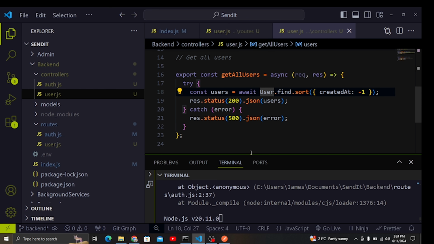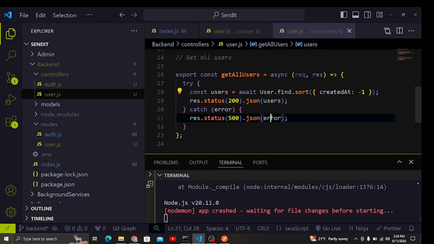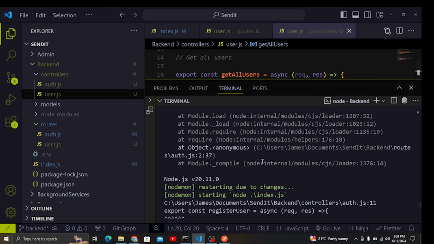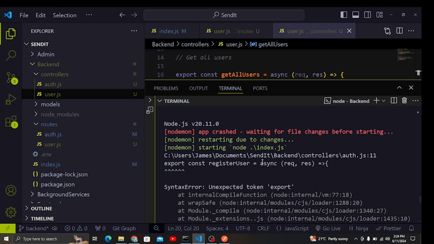Let's see if we get any error, and here I can see that I have an error, and I don't know where this error is coming from. So let's try and see what is happening. Here we have export const, and then registerUser. You can see here unexpected token const, and this is in the auth here.